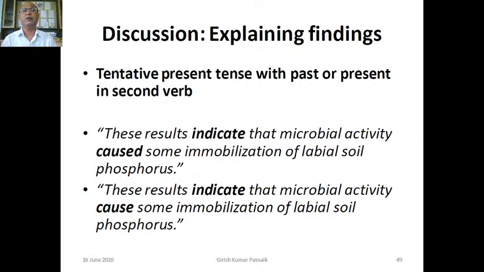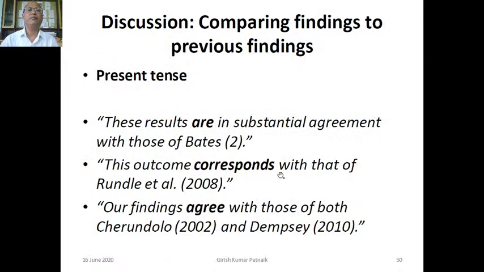So the technique that you will have to follow, okay, for every point, you start writing at least two sentences, fine. Then you try to connect them by using sentence coherence. So that will give you a complete paragraph or a complete section. Then comparing the findings with the previous findings, that I have already been telling so many times, that is the present tense, because I'm going to compare with some of the earlier works. So here R corresponds, agree. So these things are used in the present tense.